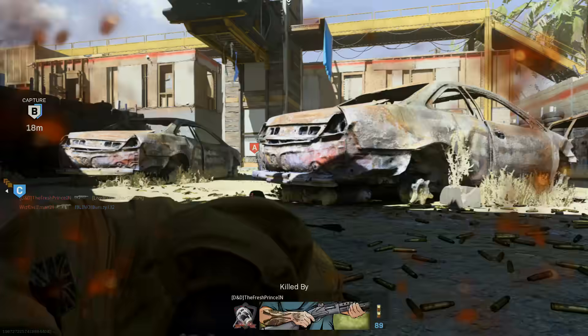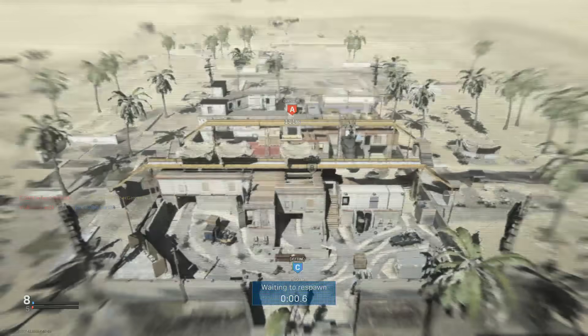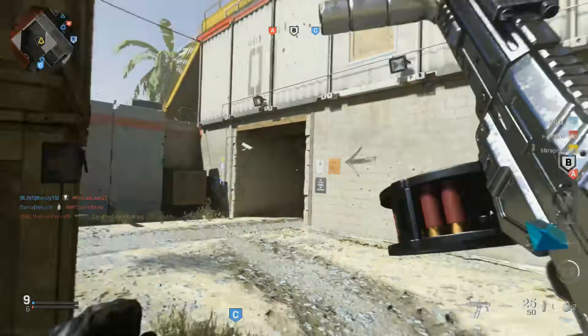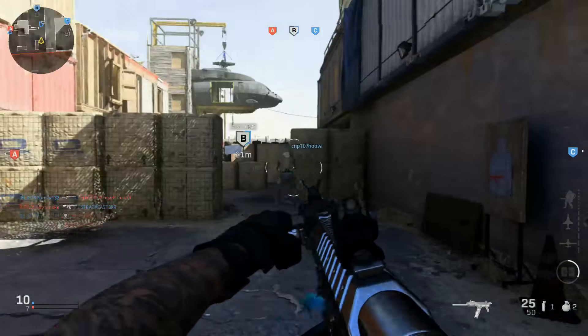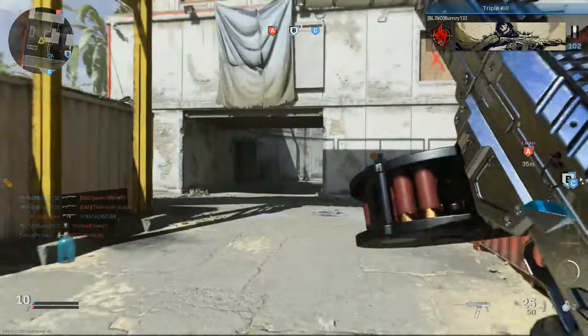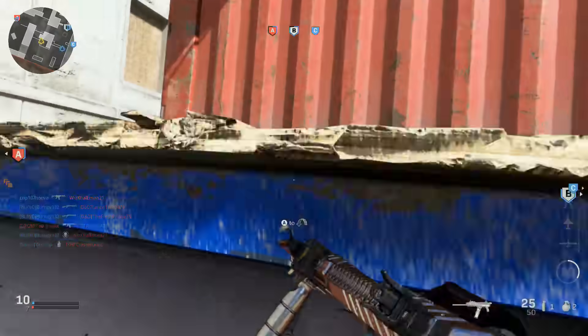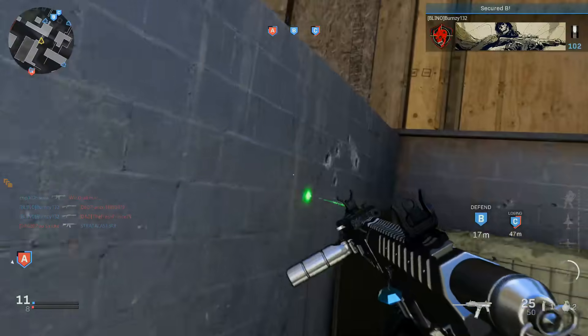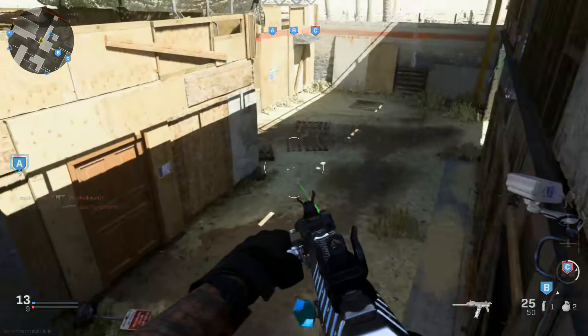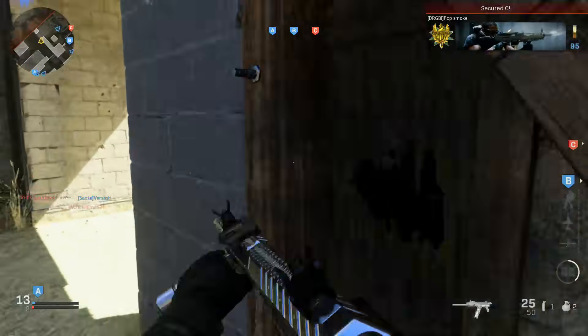You've got to remember with this shotgun — even with this extended barrel — the range is not that good. This is one of the least effective shotguns out there. It's kind of got its own little niche, its own little place. They always try to throw in a semi-automatic shotgun of some sort, and in order to keep it balanced out, it does have to be a bit weaker and have more limits on the range capabilities.